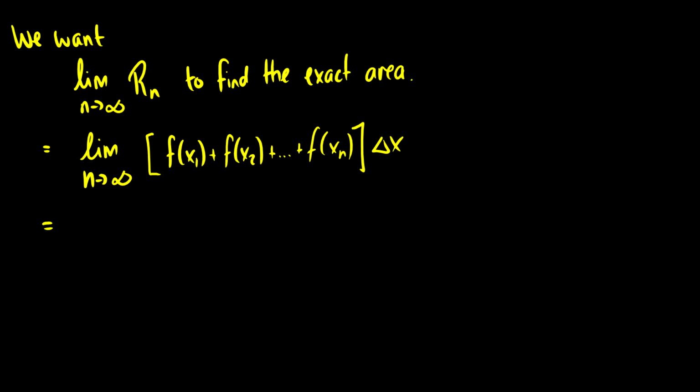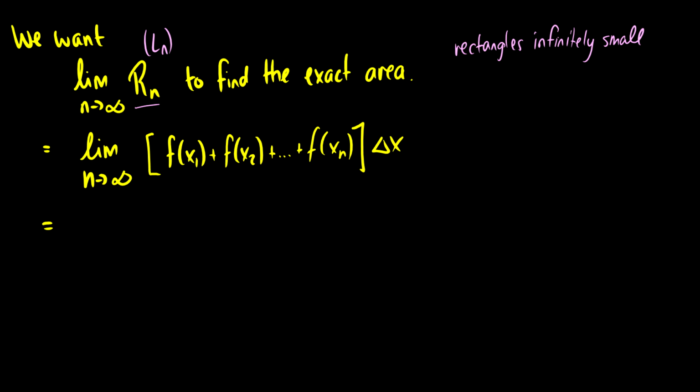So what we really want to do to determine the exact area is, instead of having a finite n, we want to take the limit as n goes to infinity. So what this really means is we make the rectangles infinitely small. So essentially, they're just going to be a bunch of lines up to the point. And because if the rectangles are infinitely small, we won't be overestimating or underestimating, we'll be getting the exact area. So we take the limit as n goes to infinity of Rn. You can also do Ln if you wish. I'll give you the formula for that later.